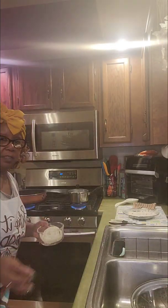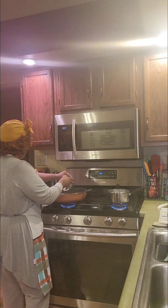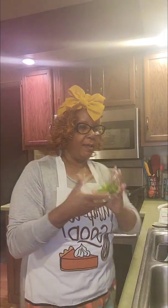All right, now I've browned my cube steak, and I've taken them out of the skillet. So now, while I'm waiting to make my gravy, I just took these out of the grease, and I'm going to add my onions. Can you see me? I'm going to add my onions. And I'm going to add my pepper.